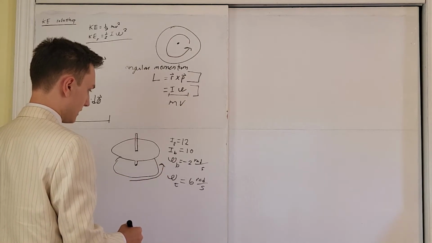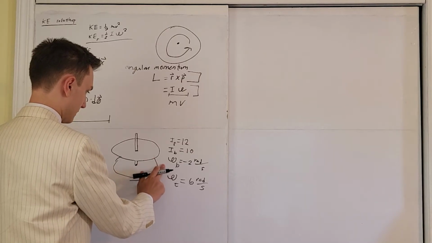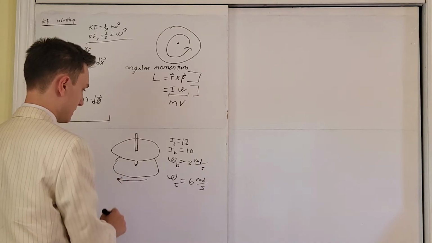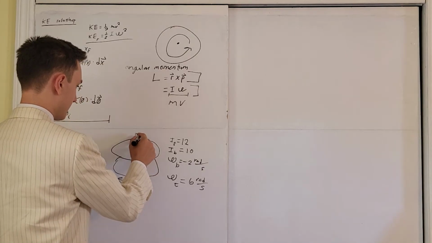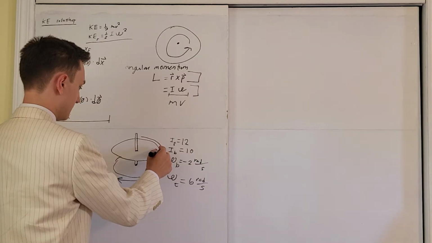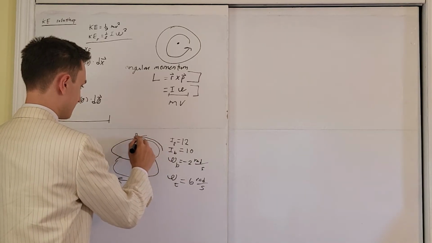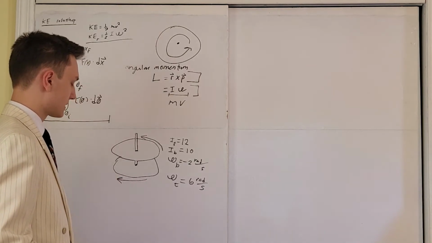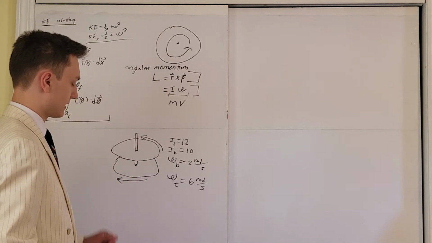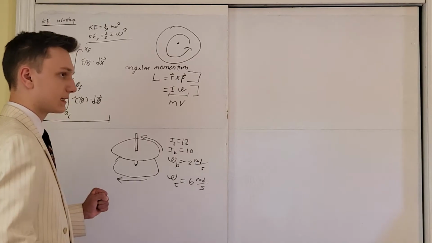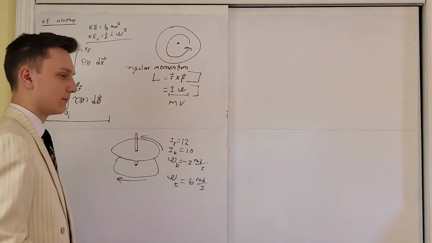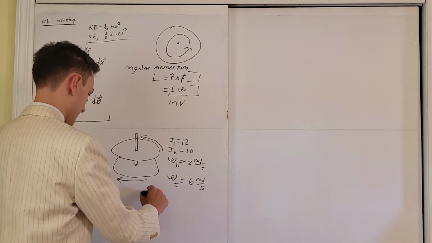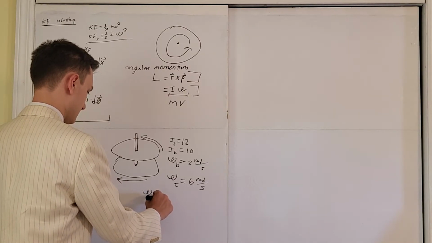So therefore, the bottom disk having a negative angular velocity would be spinning clockwise, and the top disk having a positive angular velocity would be spinning counterclockwise. Okay, so here's your problem. Once the disks are set up like this, spinning at their given speeds, the top disk is released and falls onto the bottom disk. Find the final angular velocity of the two-disk system.